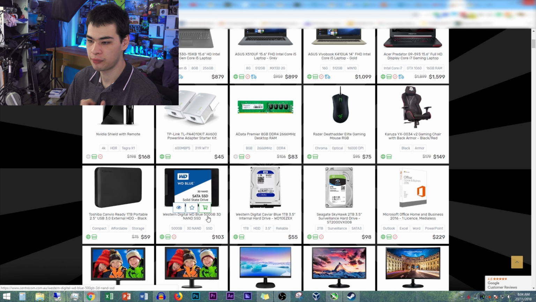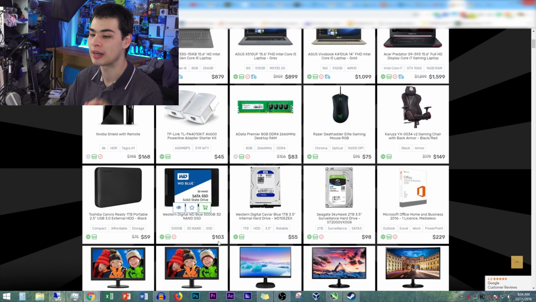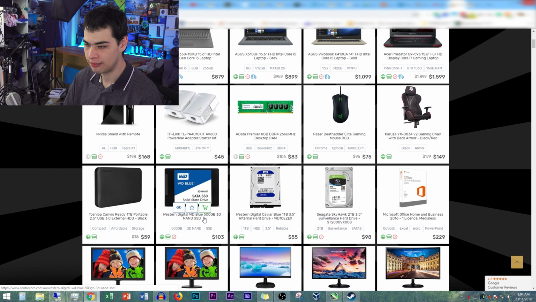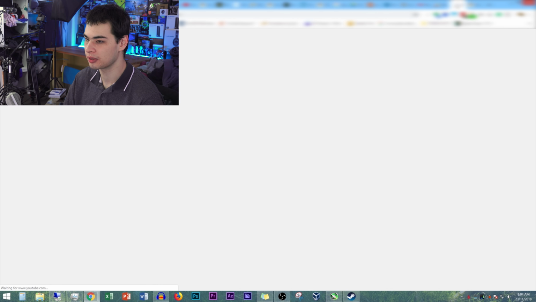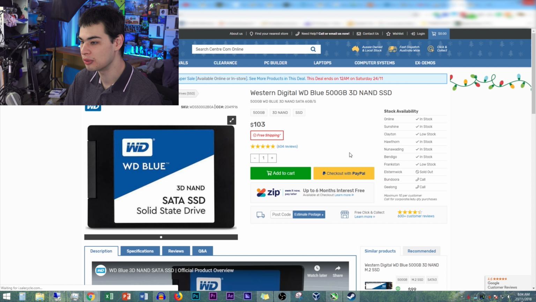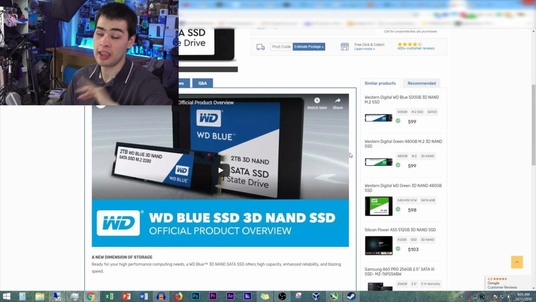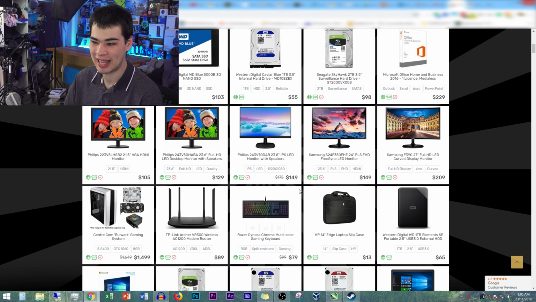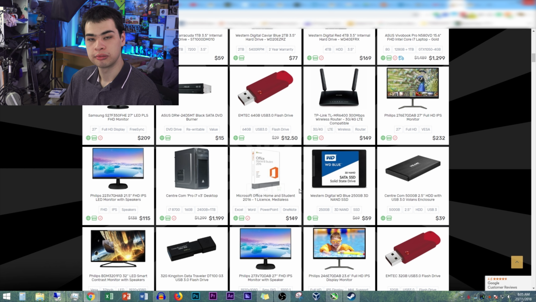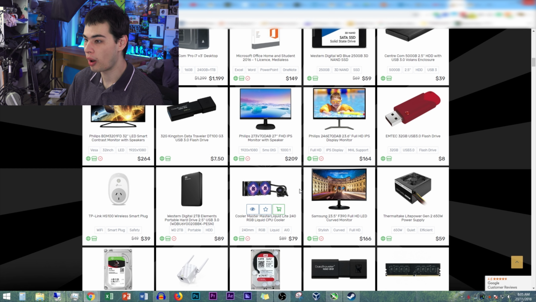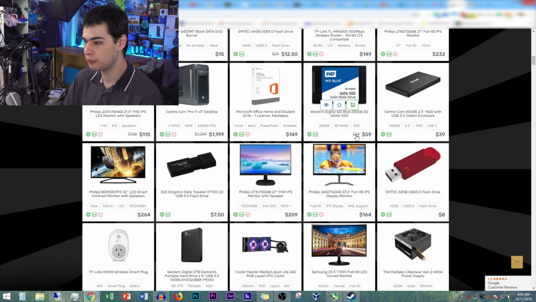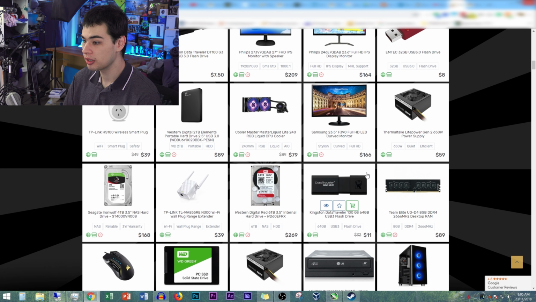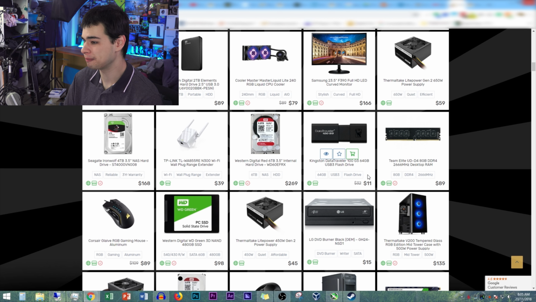There's this guy here, 500 gig drive for $103. Now, I don't believe they actually say what the original price was, so it might just be its continued price, but whether or not it's on sale, $100 for 500 gigs of storage isn't bad at all. I mean, a 500 gig SSD, that's a bit of storage and used to cost quite a bit of money. A bit of a discount here on the 250 gig drive. Monitor land isn't too bad right here.